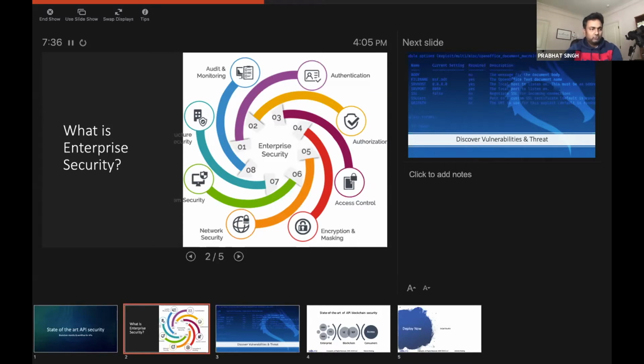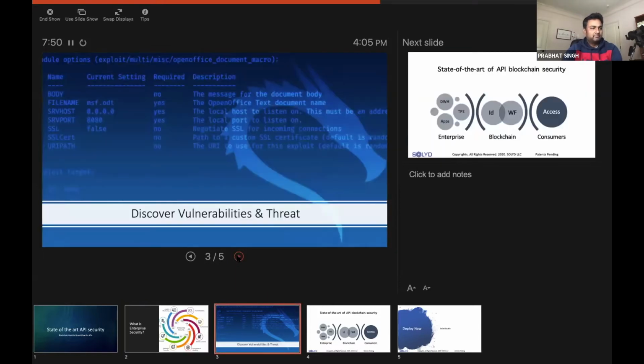Threat and vulnerabilities combined is a risk, also called cybersecurity risk. We assess that, and then we create a solution depending on what scenarios have been discovered, to secure your API gateways.